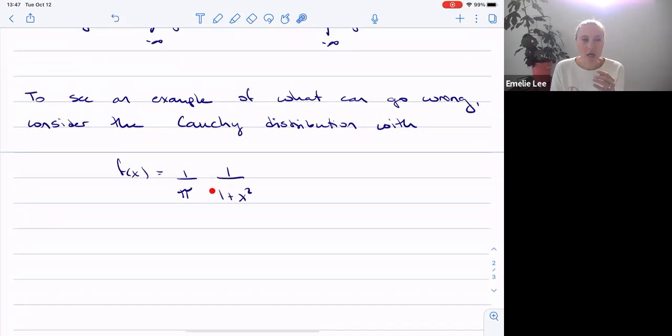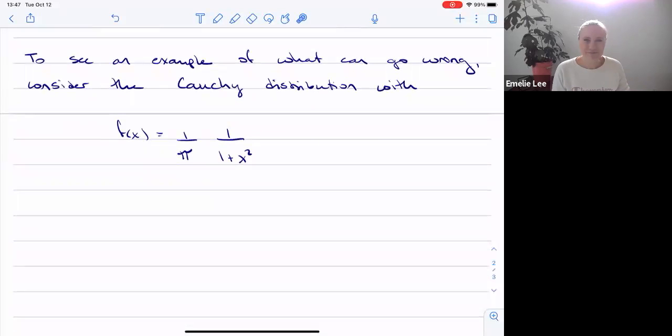You could combine these, but what's nice about having the constant outside, 1 over pi, is just a constant, right? You can extract it and pull it outside the integral. That's a nice thing, so that's why I write them separately. You could combine them if you want to, but I wouldn't. Okay. So some of the things that we could look at is that the total area under the curve is still 1, right, for this distribution. And so how would we check that? Well, we could integrate this whole function from negative infinity to positive infinity and find that it equals 1. Okay.